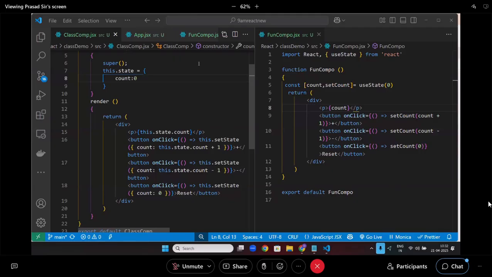It will be called automatically. Whenever the function loads, automatically one method will be called, that is useEffect. In that useEffect you will give all your code. Are you all getting my point till now? Some people's faces look like, what is React even?